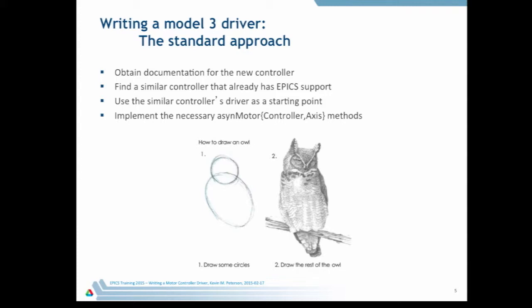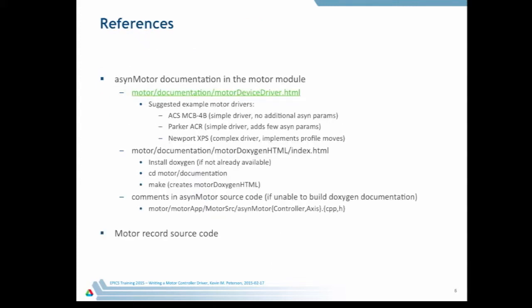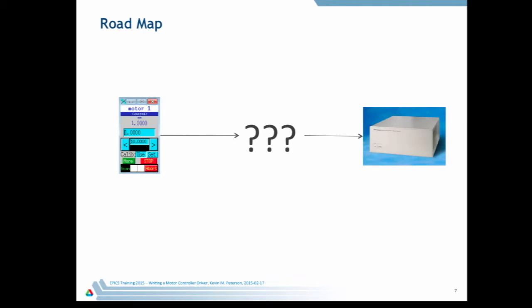So what I would like to do, because I know that there is a lot of good documentation for ASIN motor, and you've seen it in prior talks. You can see a list of things here. But I always felt like when I had to write my first ASIN motor driver, and even the second or the third, that I didn't really have a good feel for how what I was writing fit in to the control system. Because I knew that I could click buttons on the MEDM screen, and I knew that commands got sent to the controller, but I just didn't have a good feel for what happened in between.